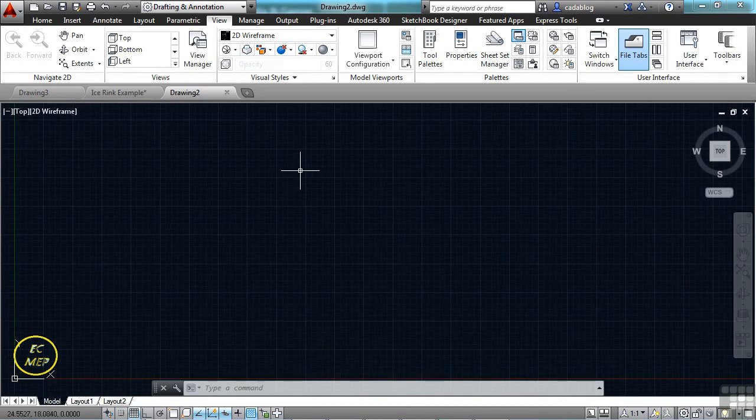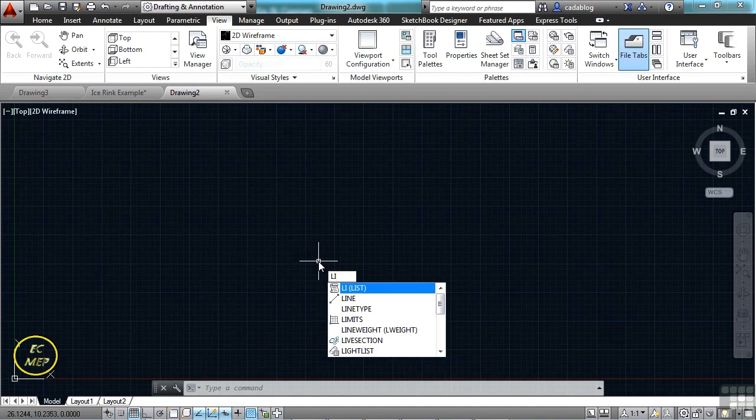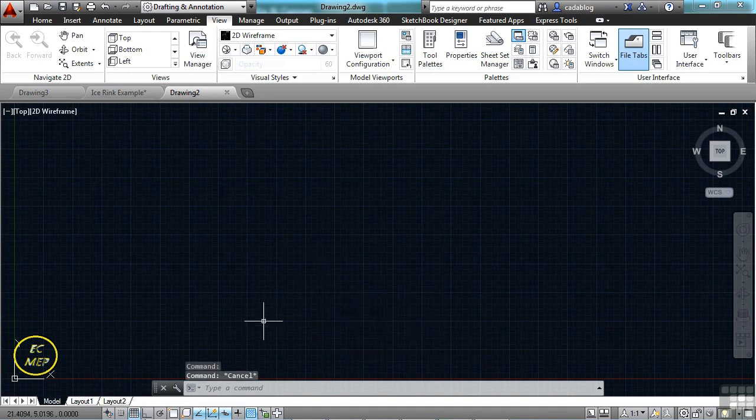Another cool thing that they've added to AutoCAD 2014 are a lot of command line features. Right now I have dynamic input turned on, and you're going to see some of these features. So if I start to type in a line command, you'll see dynamic input start to populate a list. That's with the autocomplete. But if I turn off the dynamic input, we're really going to see a lot of the features added into it here.